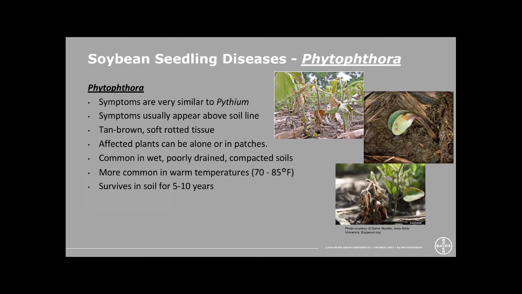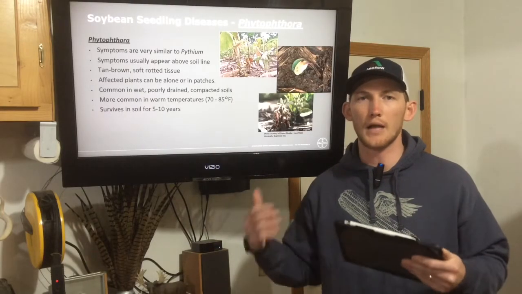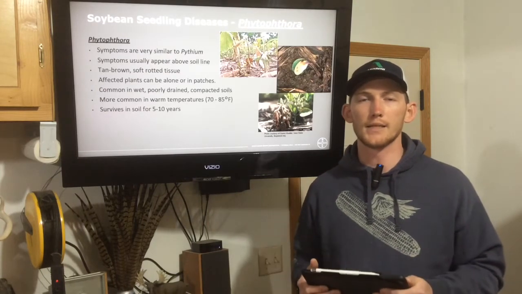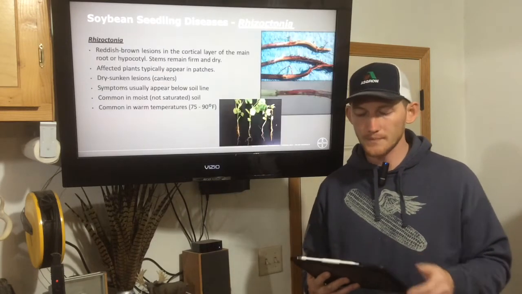So this is the one that's typical to see that damping off that we talk about. When we get into the V1, V2 growth stages and we see plants that just look like they've melted to the ground, I always think Phytophthora first and then develop the diagnosis from there. It's common in wet, poorly drained soils, with a little bit warmer temperature requirement, and one that we know can persist even later into the season. We can find patches of this in fields in July that maybe were infected early but didn't get triggered or take over the plants until later in the season. And we'll talk a little bit more about management on this one in a little bit.